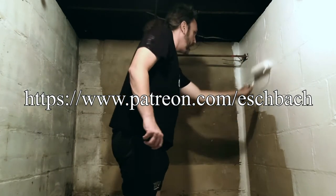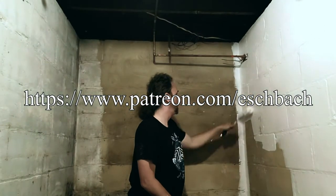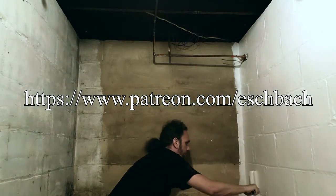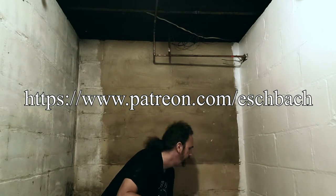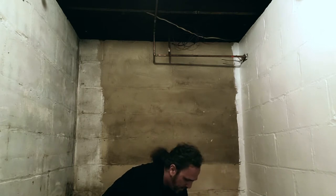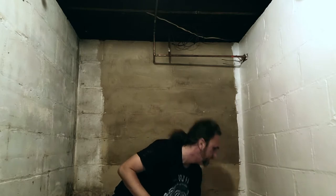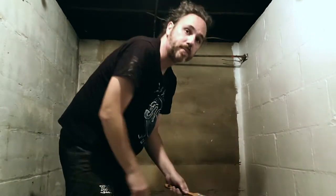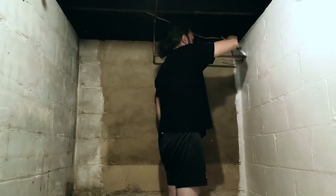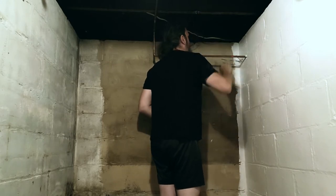I'm doing the best I can not to hit the pipes with the roller, but do as much as I can with the roller, trying to get as many gaps as possible, because I am just painting bare concrete, which has a million nooks and crannies and little gaps. They're just cinder blocks, right? It's back from the days of cinder block basements. So, because that's what I'm dealing with, I am just gobbing it on with the roller. Seriously, gobbing it on in huge amounts and working my way down. As it starts to run out, I reapply.